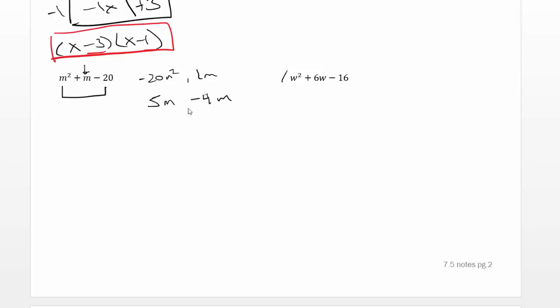Again, 5 plus negative 4, 5 minus 4 is 1, and 5 times negative 4 is negative 20. You could split the middle term into each of these two terms and then use a box if you so choose. I'm going to skip that because I know the leading coefficient is 1, and I'm going to take advantage of this pattern that we've noticed. m squared is the beginning, so I'll have an m and an m. And then the numbers that go in here are positive 5 and minus 4.